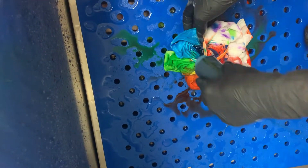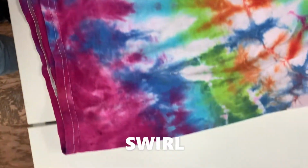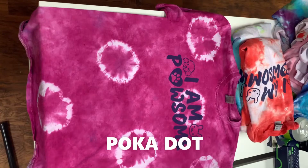This one I'm doing sort of rainbow. And check and make sure the dye is through, and there you have the swirl. This is how it came out.